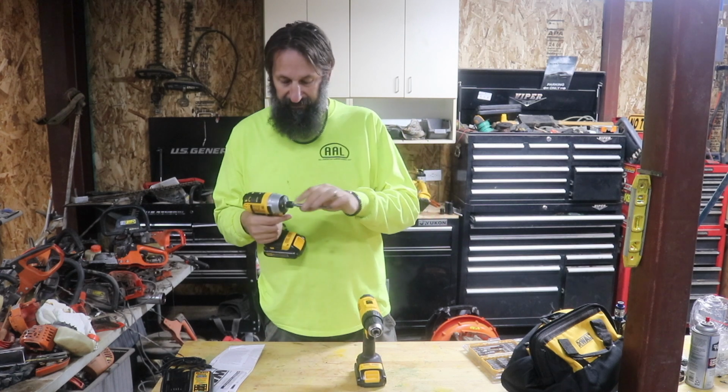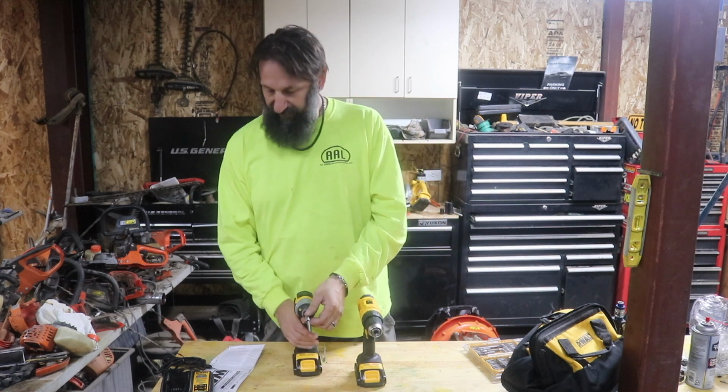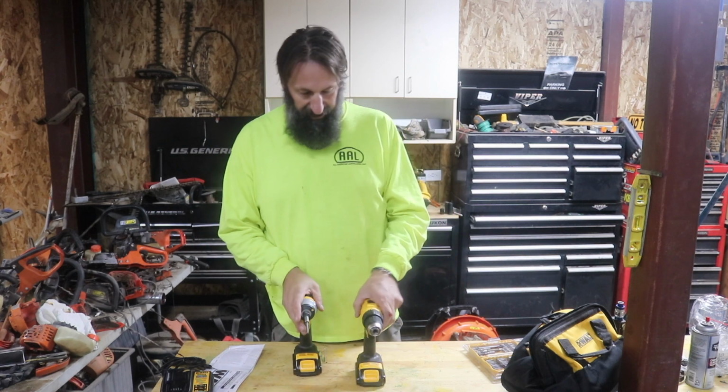It's very annoying because you forget about it and you grab the one with the bad chuck on it, and then you're walking around and you drop your bit. I've done it so many times. But we still have it around just because these always are in different places and you grab the one that's closest.